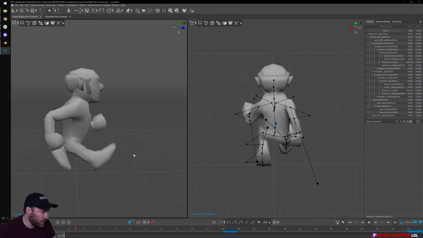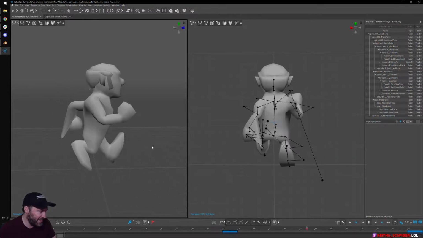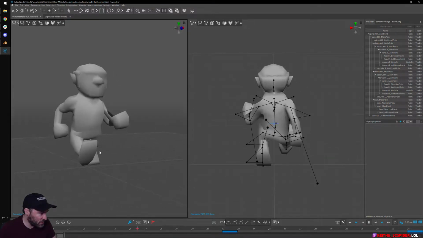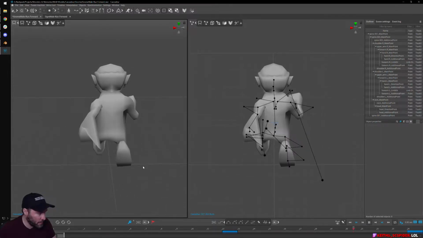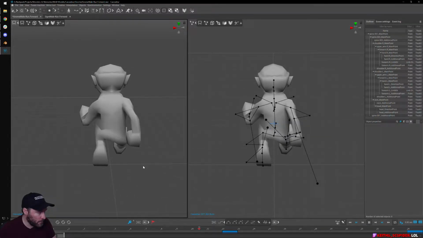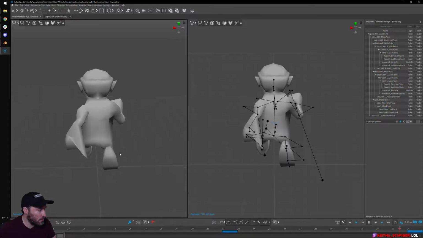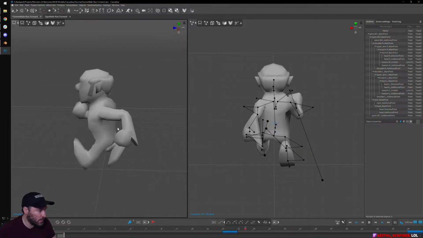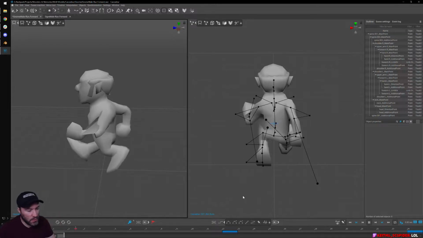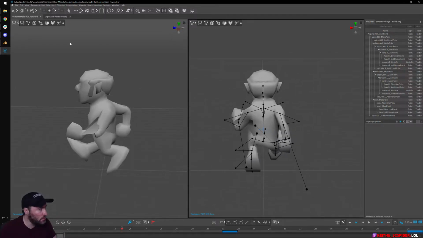So this is our basic kind of shitty run. And we can judge how we like it. It's not great. But you know what? I'm just gonna roll with that for now.